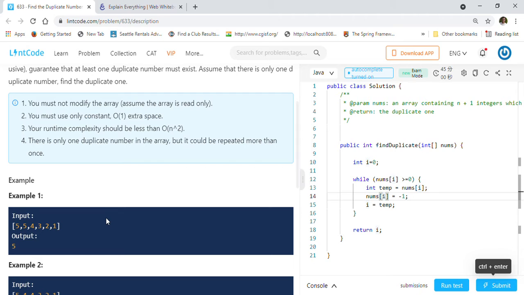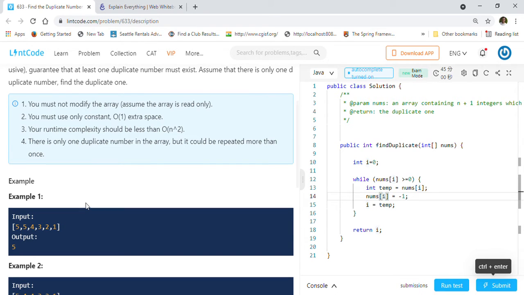So we have been given an array, and for example this is the array that's given to us, let's say. As you can see, 5 is the duplicate number here, right? In this array other numbers are not duplicate, so there is only one duplicate number and it can appear anywhere in the array, and we have to find the duplicate number and return it. So that is the problem.